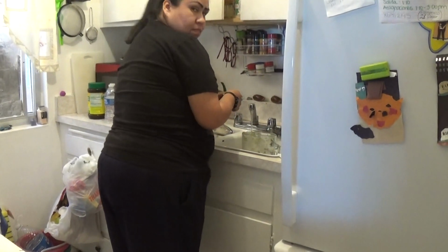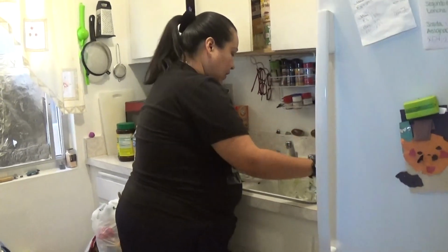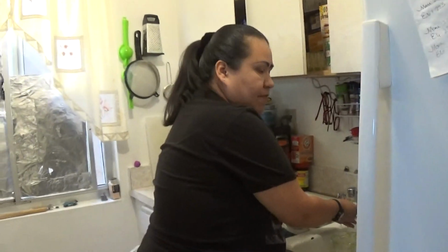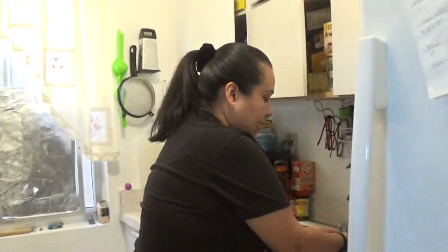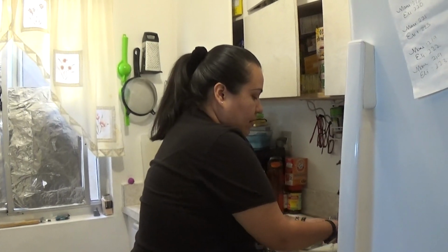Okay, so we're still rolling, right? Okay. So it wasn't spicy enough, so we're gonna add two more chiles and a tomato. And we're gonna be using the blender again, but we don't need to cook them anymore. It's just gonna be like that.